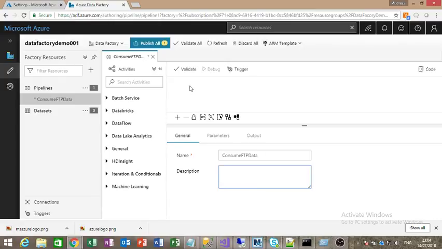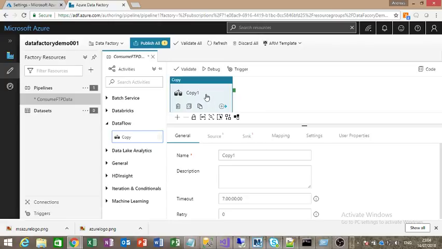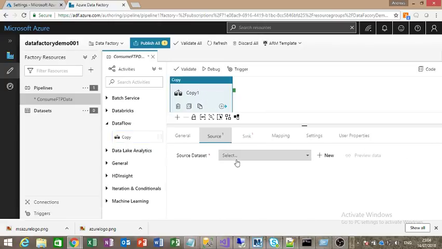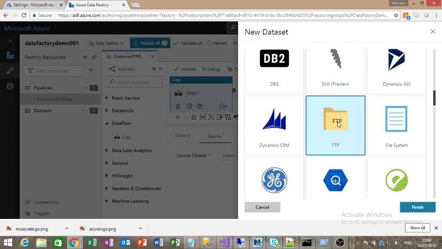Right, that's our pipeline, and in there we're going to need a data flow copy action. Our source is going to be an FTP location.